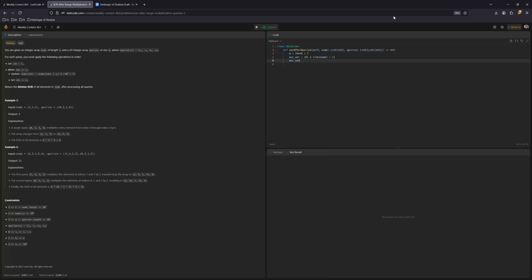And then for i in range length nums, ACC XOR of i plus 1 equals nums of i XOR. Right?